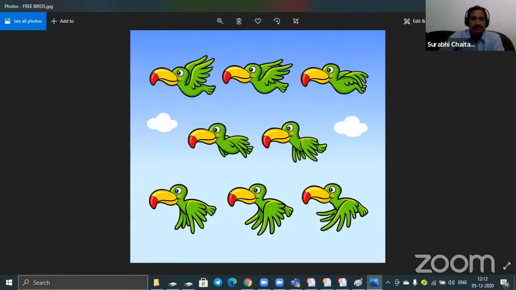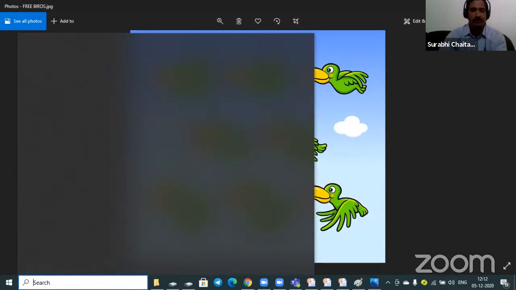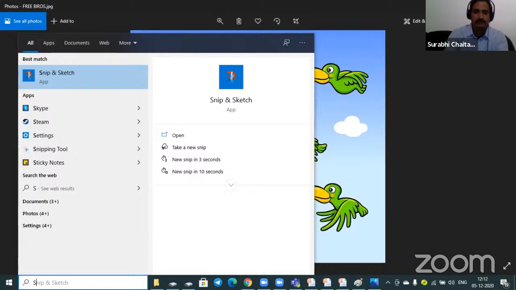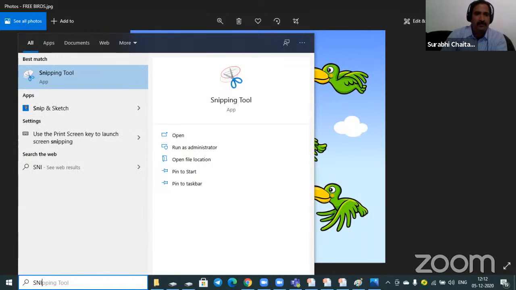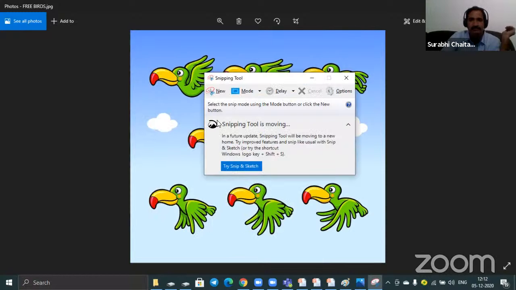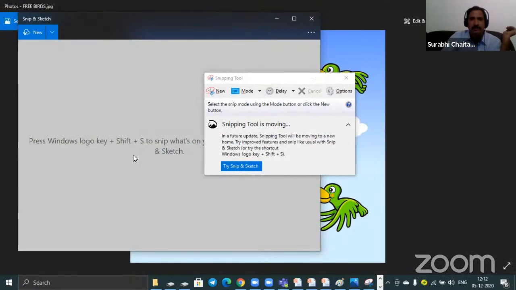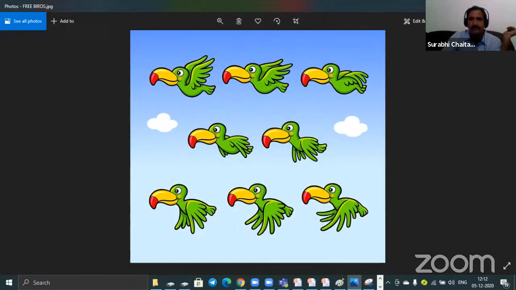We'll see one option, the snipping tool. In all our computers, the snipping tool will be there by default if Windows is loaded. Now I have got the snipping tool on the top. I am clicking this and opening the snipping tool. Under this, I am taking the new option. Under this new option, I am opening the snip and sketch option. Here one box is opened for me. Now I am closing this one.